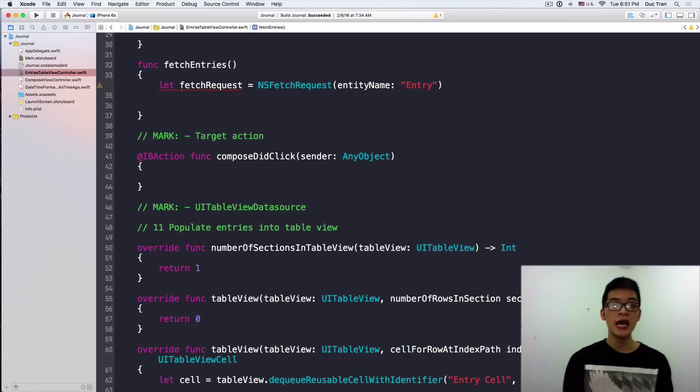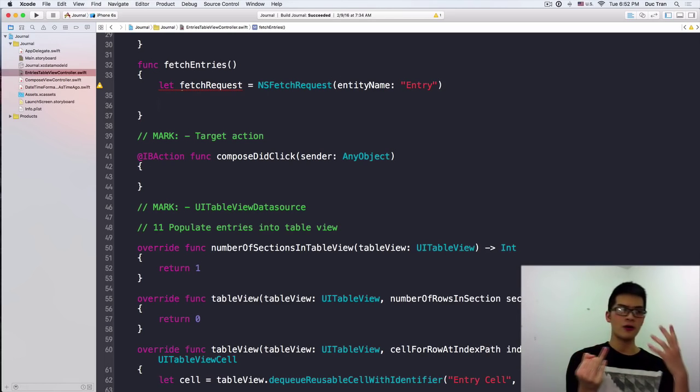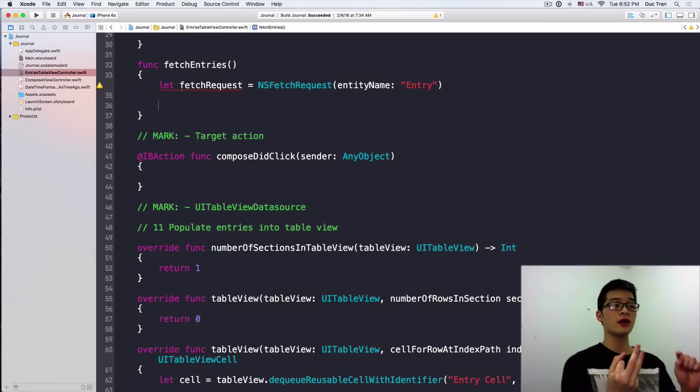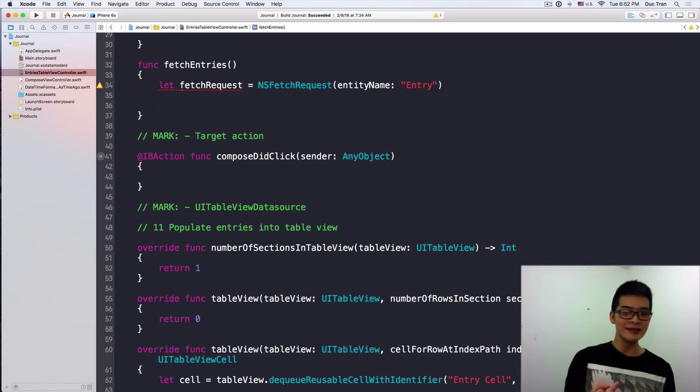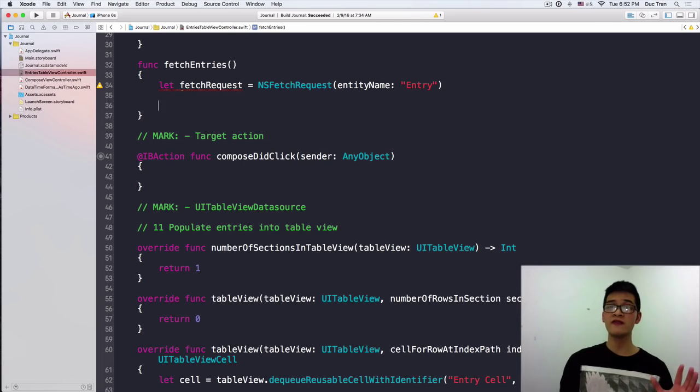Okay, and there are a lot of things involved in this fetch request. We can sort using sort descriptors, or we can filter. Now I don't want to go really deep into this, so we will talk about that another time.